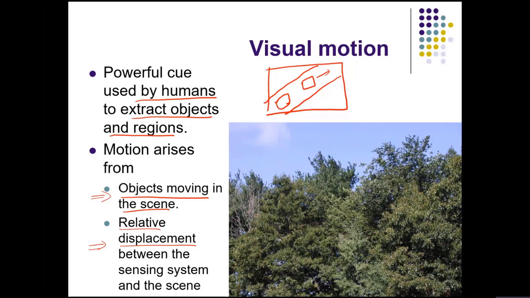So in this class, we are only going to focus on the scenario where objects are moving. We are not going to discuss the scenario when the camera itself is moving. That adds one more level of difficulty, because then you have to do image registration to keep your background stationary. So we'll not talk about that here. We will talk about the simple stationary background, stationary camera scenario.